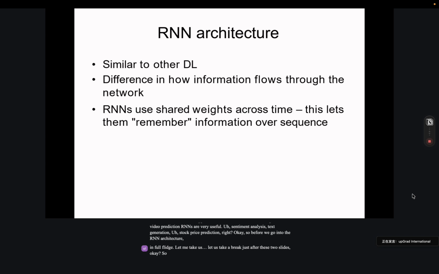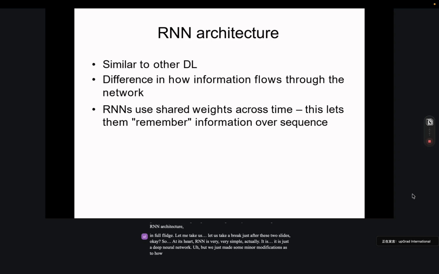Okay. So at its heart, RNN is very, very simple actually. It is just a deep neural network, but we make some minor modifications as to how information flows through it. Instead of just having weights per neuron, as in ANN, we are going to have weights across time.